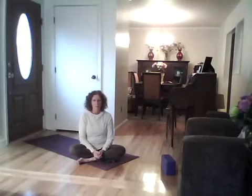Anything that maybe comes to mind that wasn't just already said, think of that. Invite that in. Whatever it is of a positive nature. So when the body is ready to receive, it will take in what it needs. So this is the time to allow yourself to receive all that you need.